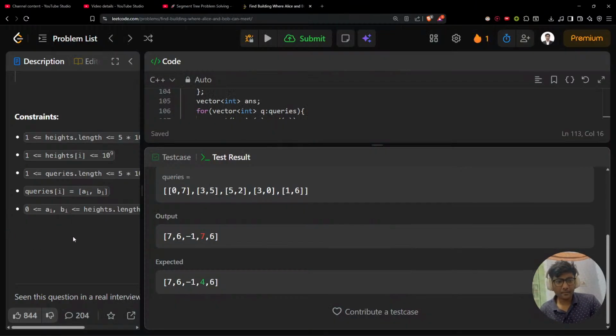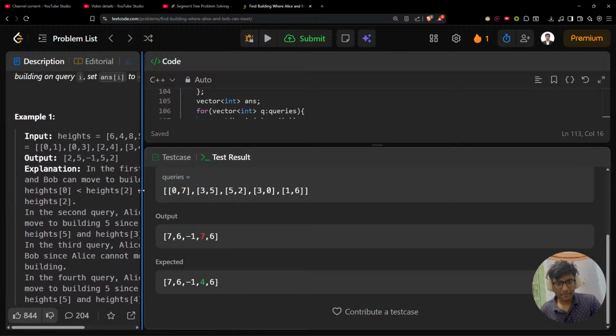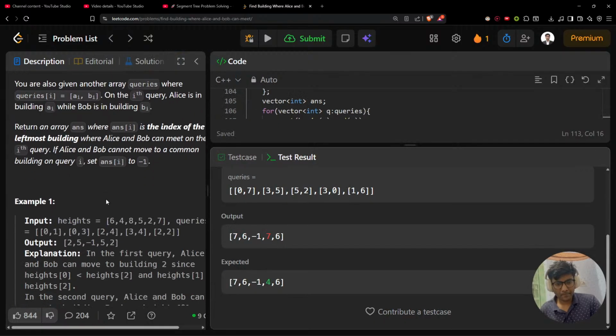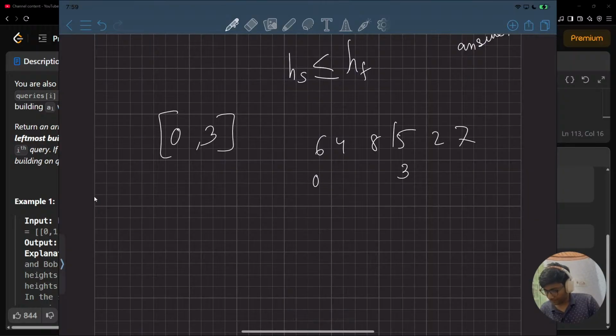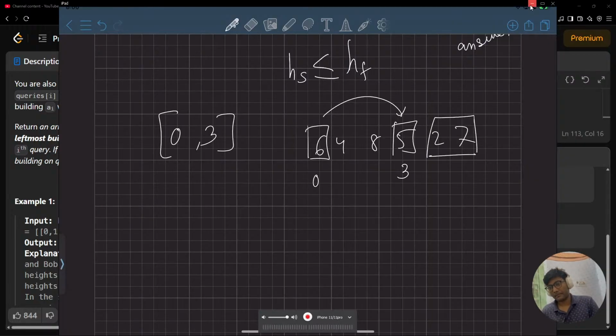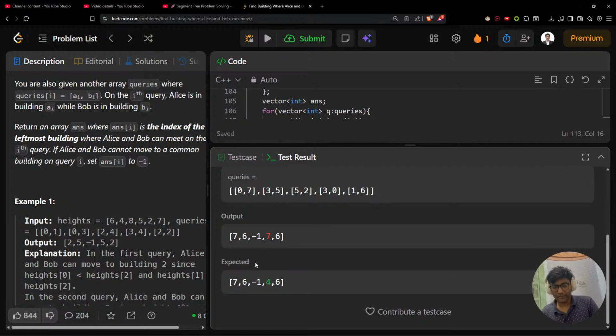And the array is 6, 4, 8, 5, 2, 7, 0. But this cannot jump here. So the answer must be here only. The answer should be 5. And I have answered.